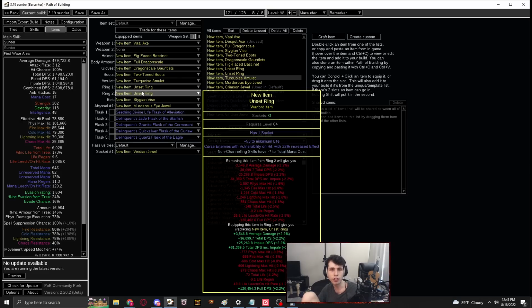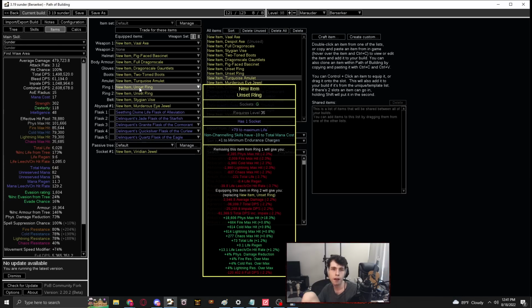Other than that, we benchcraft on -7 to total mana costs. Elrion crafts, very important for the build. For our other unset ring, I only have life here. I benchcraft on +1 to minimum endurance charges, and I have -10 to total mana costs.